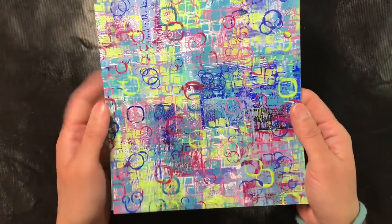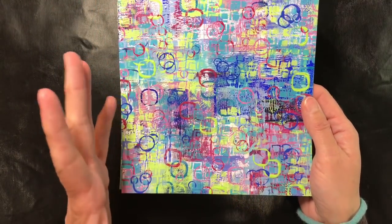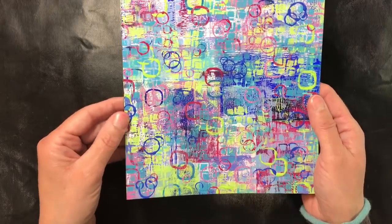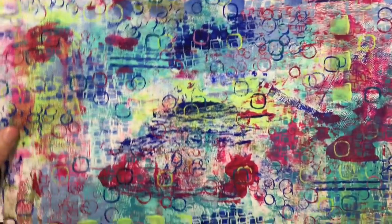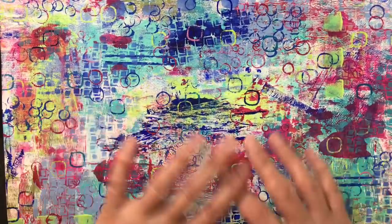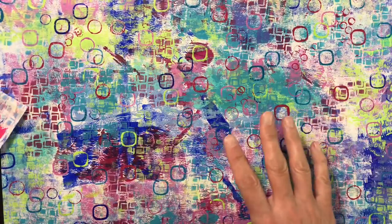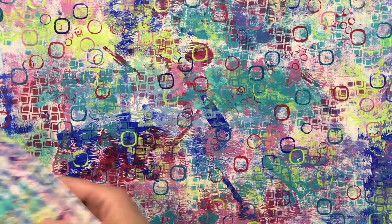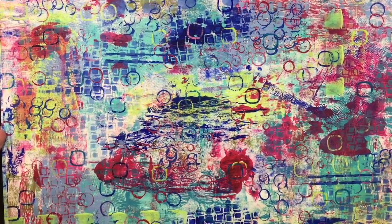I'm thinking maybe ATCs, whether I would do a journal page or even postcards or something with the other one. I really don't know, but I've got these, and I've also got these gorgeous mop-up papers as well. These were all the paint that I had left over. Whilst I was creating these, I put down onto these two drop papers. There was one for each of the pages that I did, and I just absolutely love them, and these are just so simple to do.